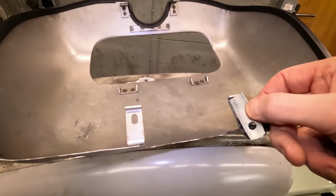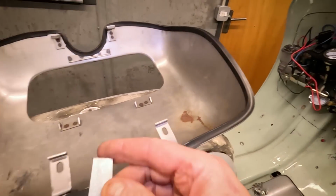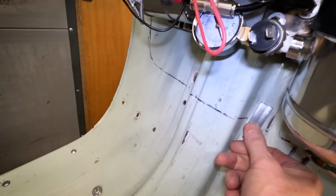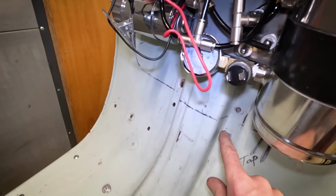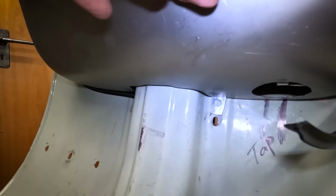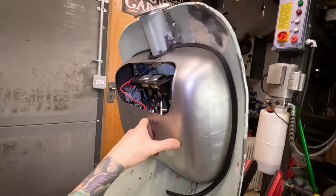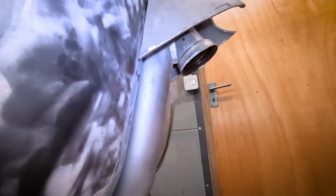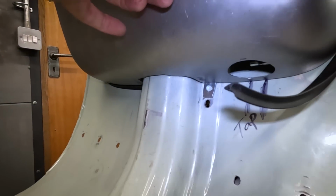I've got two of them, and they'll just stick down below the toolbox, and that will give me my fixing there. Funnily enough, there's already two holes there, so it's not as though there weren't any fixings there anyway. Weld that fixing so it sticks out just below the toolbox. You'll never see it from above. And I can weld a nut on the other side on the front of the leg shields there, and that'll be an easy fixing just to take out.